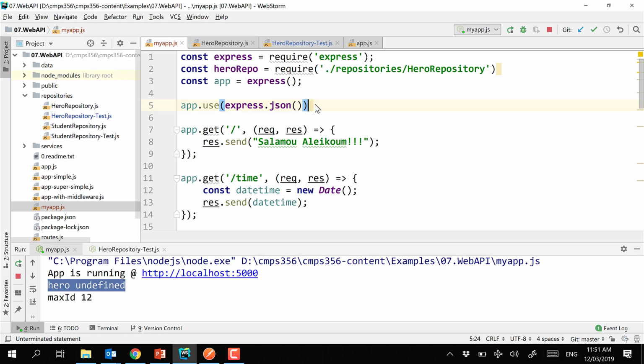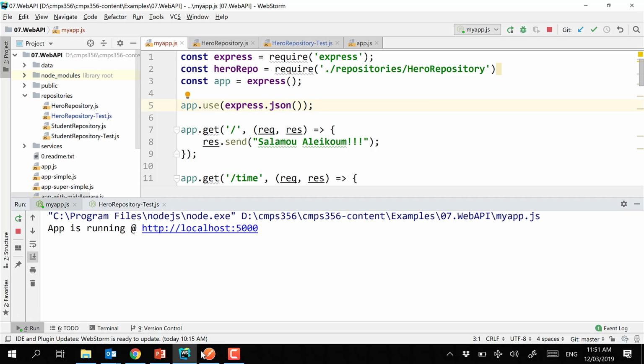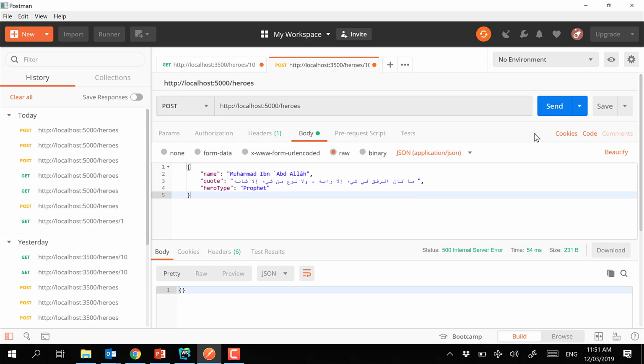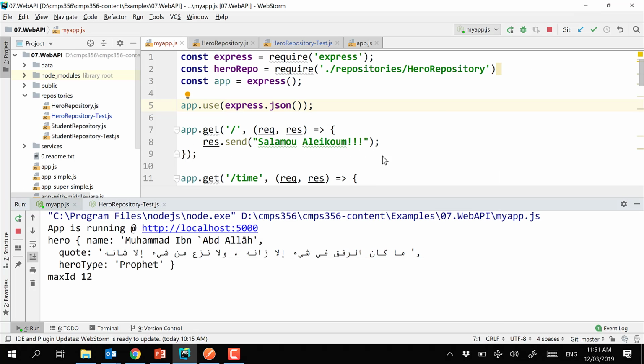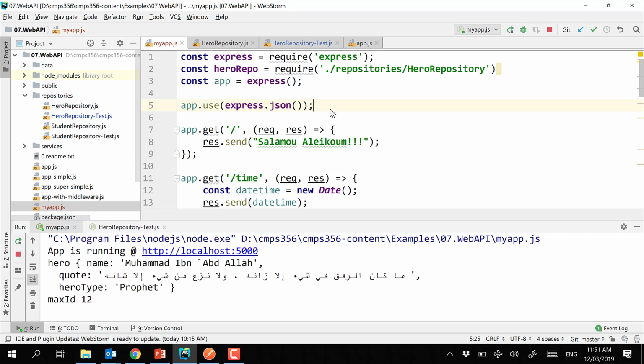So I'm saying to the app, go ahead and read the body for me and parse it as a JSON document. Okay? So if I rerun this, now if I go back here and send this one, you can see here the hero is created and I got 201. So when you are dealing with the body of the request, you must add this line here.